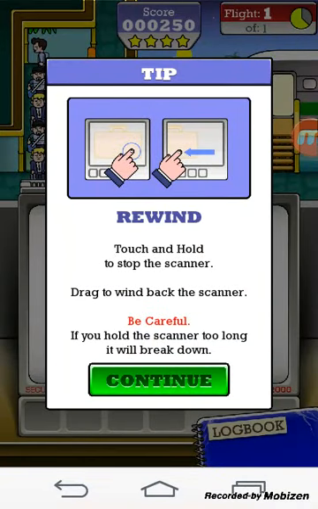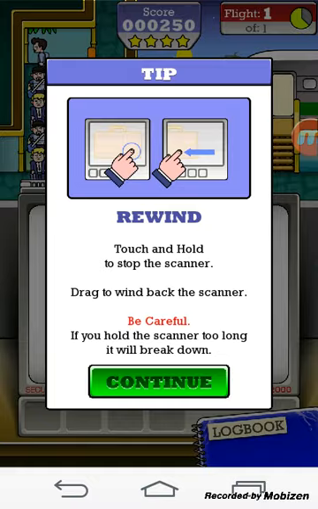Touch and hold to stop the scanner. Drag to rewind back. If you hold the scanner too long, it will break down.